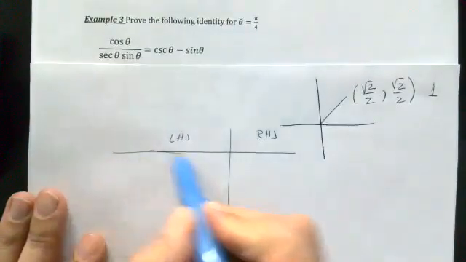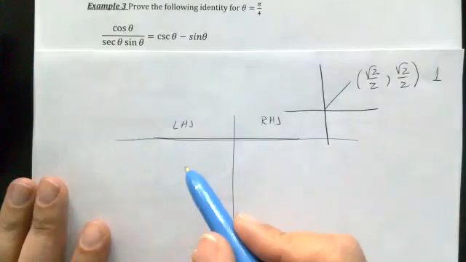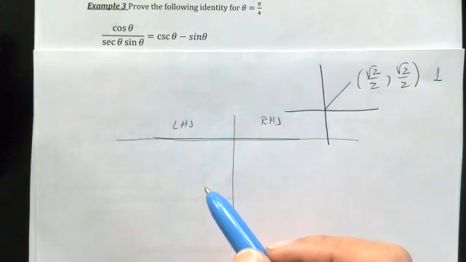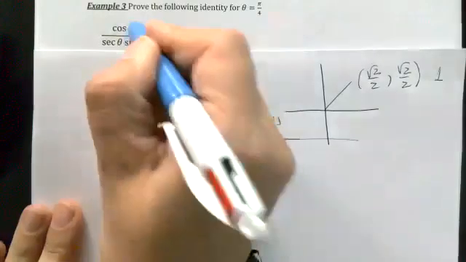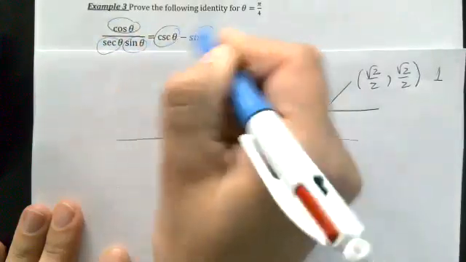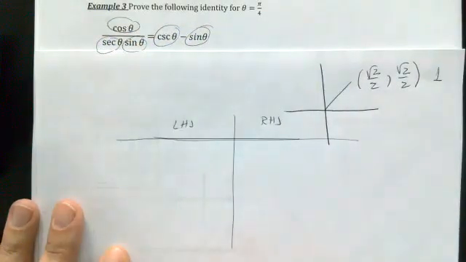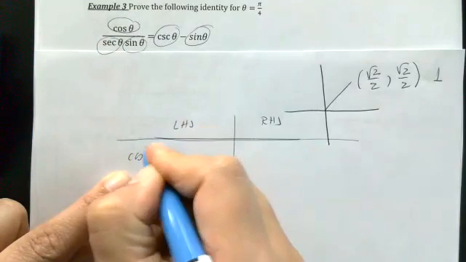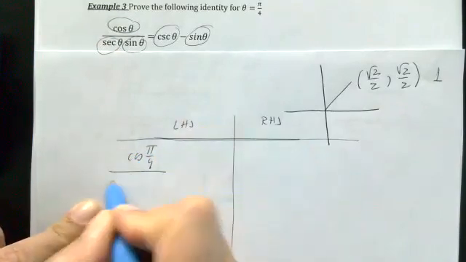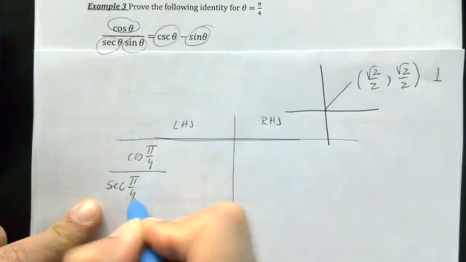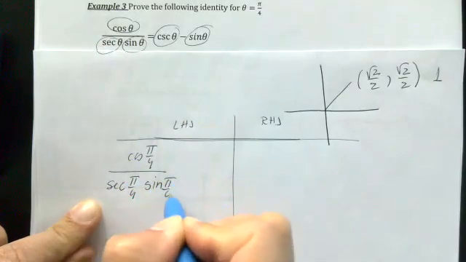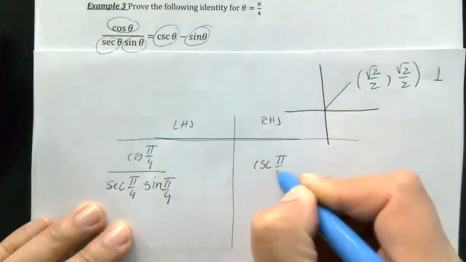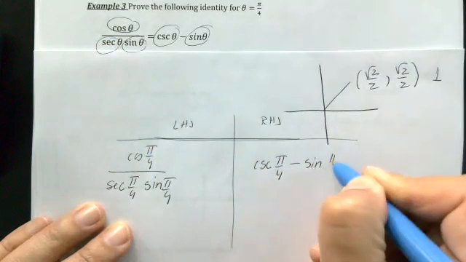On your left-hand side and your right-hand side, remember, they're not proofs, and then at the end, you just plug into your final expressions of your proofs. You are expected to work with the values of each of your trig functions. So you start by plugging in the angle in each of the functions. So you have to work with cosine of pi over 4 divided by secant of pi over 4, sine of pi over 4, and these values will have to equal the cosecant value at pi over 4 minus the sine value at pi over 4.